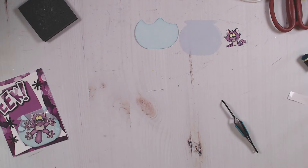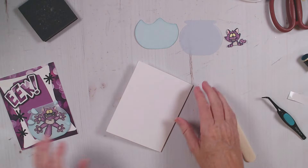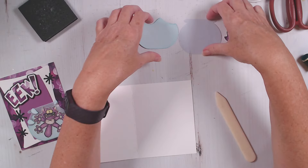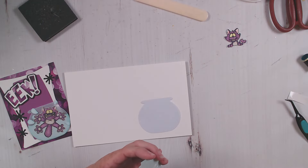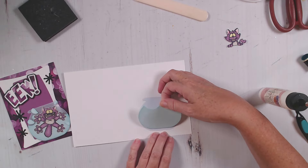I need to get myself a card base - I had to open a new package, I usually have a whole stack of them right next to me but I used them up. Now before I add my card front I'm going to work on the inside. On the inside of my card, we're going to take the fishbowl and glue on the water, adding glue only on the bottom part because I'm going to tuck my cat into this water.